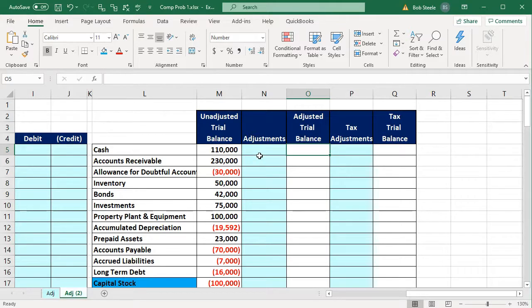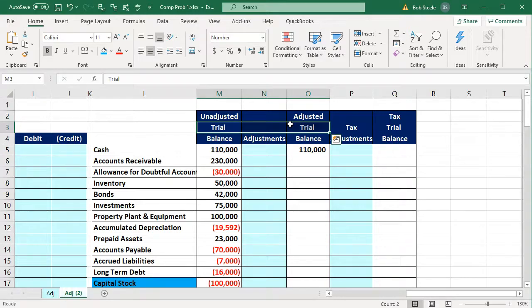And to get that, I'm just going to sum up the beginning numbers. I'm going to use the sum function plus any adjustments we have. And the adjustments will be debit and credit format just as we saw before, so I don't need two columns, and this will be a lot easier to use. Now note, again, if we didn't do it this way, you probably have seen textbooks where they have 3 columns, which are 6 columns, and it's just a big mess.